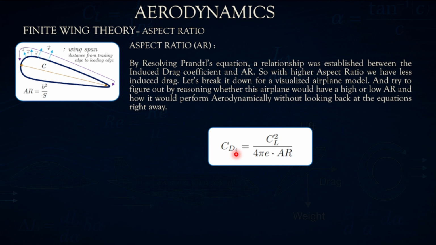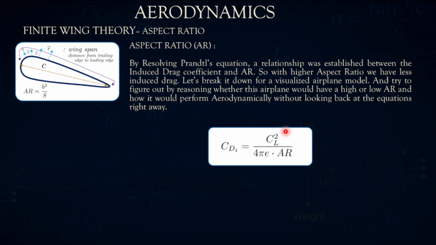Also, in the other equation, you see that the induced drag value was proportional to the wing area. Why? Because they correlate with each other. For larger wing areas, you have a much higher downwash, okay, a higher induced drag, and this is why the relationship is that for larger wings and smaller tips, which is a smaller wingspan, you have a higher induced drag, and vice versa.